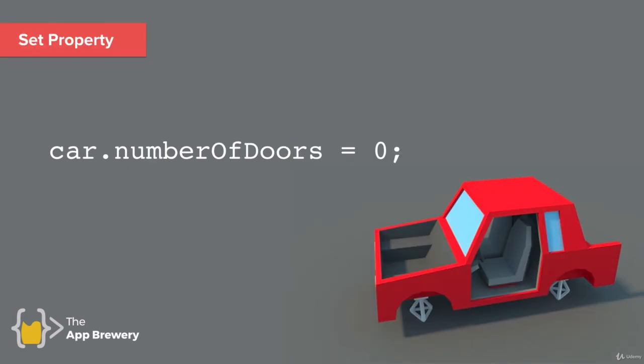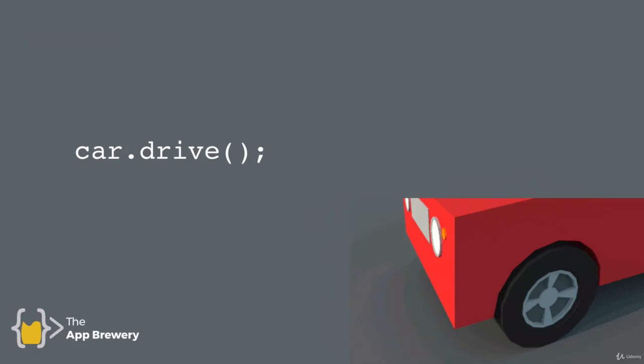Now, what about methods? Well, if we call the method drive on the object car, and remember we're still using that dot notation, then our car will do something. It will drive, it will start moving. And this is when we call a method on our object. Now, up till now, I've been using the words methods and functions more or less interchangeably. But the only difference between a method and a function is that a method is something that an object can do. So it has to be associated with an object. And in this case, drive is a method because it's associated with the car object.